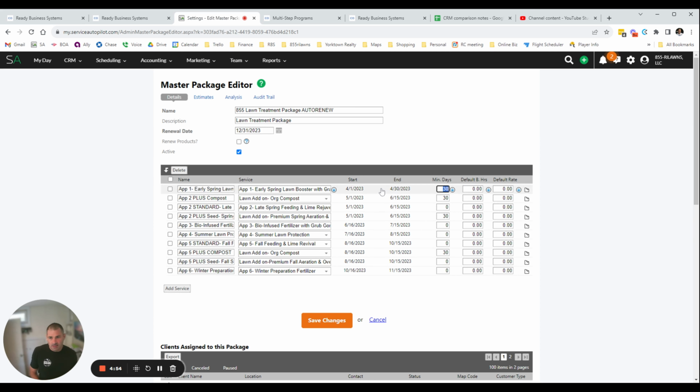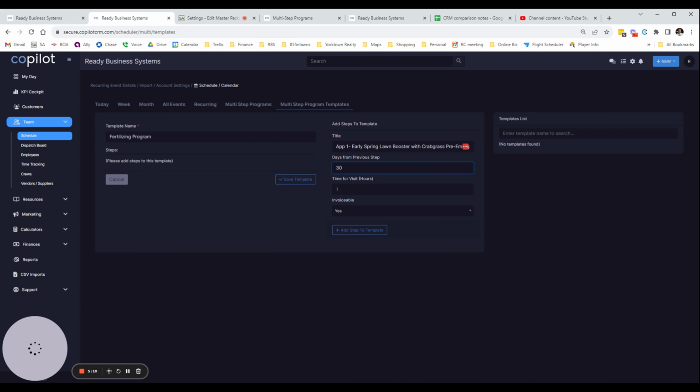So if you put 30 days here, if you did app 1, for example, on 4/30, because you can do it until 4/30, you don't want it up to app 2. They're not eligible for app 2 until 30 days later, right? So you don't want it to appear in 5/1. So these dates here will override those dates. So I'm going to make the assumption that's going to be the same here in Copilot.